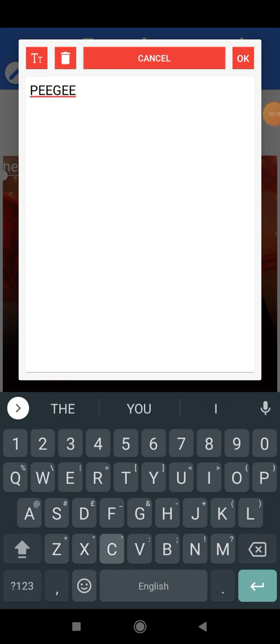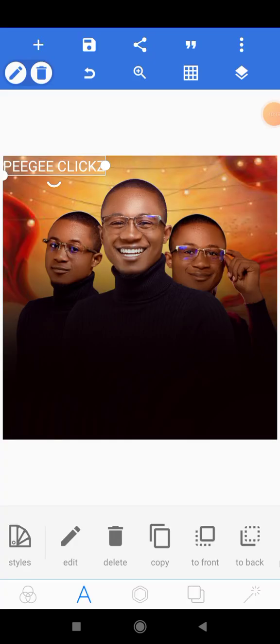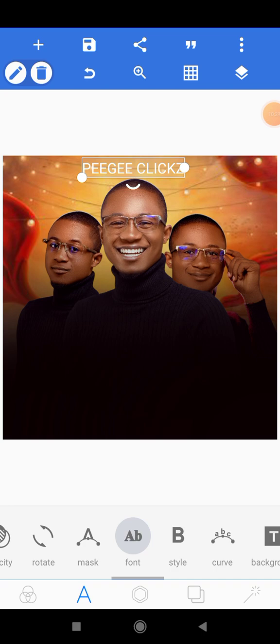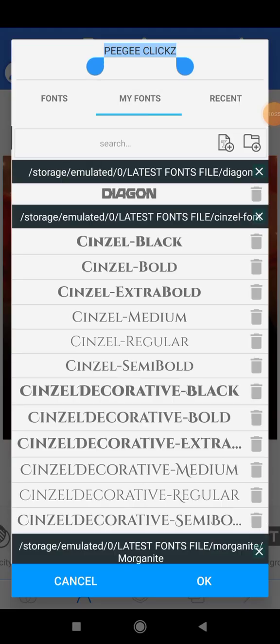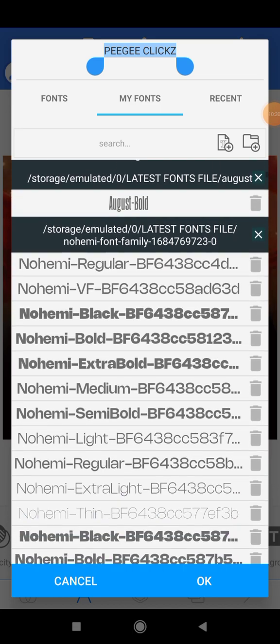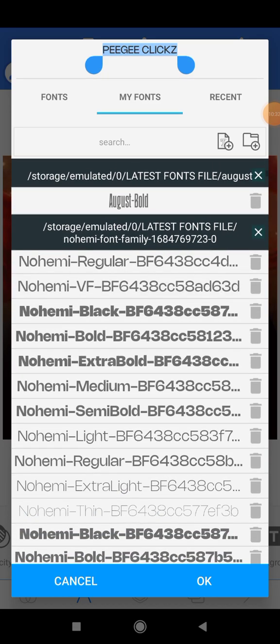PG clicks, that's the brand name of my guy. You can use any font of your choice, but the font I used for this particular design is called Nohemi, or something like that, I don't know, but this is the font here.